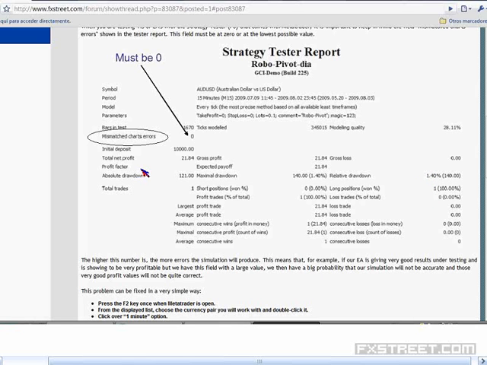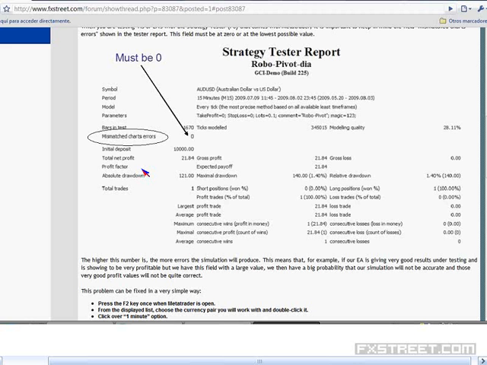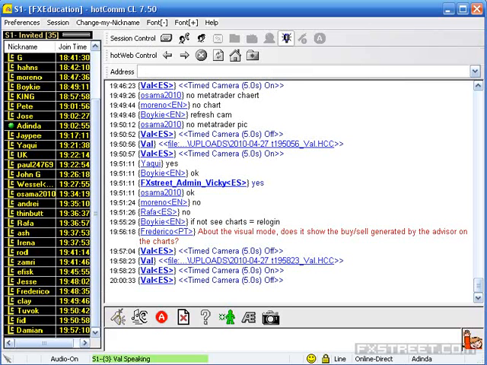And finally, though not that important, the modeling quality. It's only important if you're testing the model in everything. As I told you, this should be at 90%. If not, you need to rearrange the data as I told you. Anyway, you need to optimize. Remember that you need to optimize as many parameters as possible.